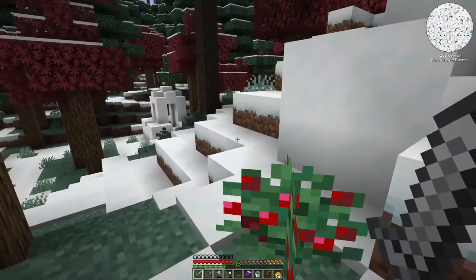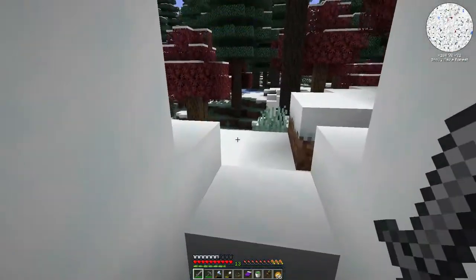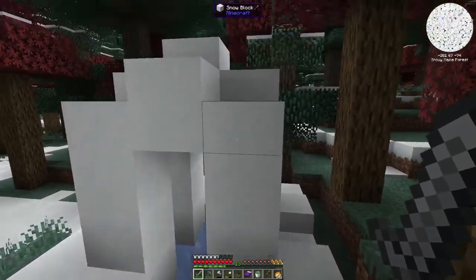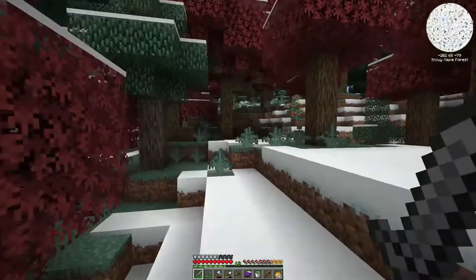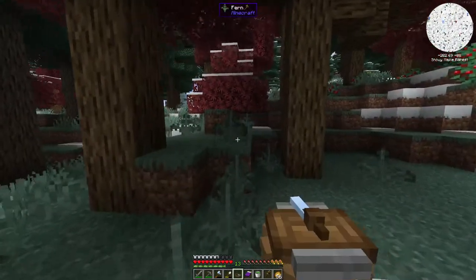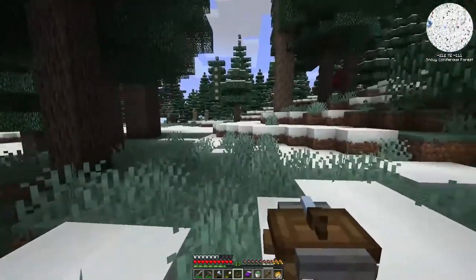Okay, I've come across this little... I don't know what this is. Get some ice. It's kind of interesting. Snow blocks. I don't know if those are going to be of any use for us. But we need to kind of go this way. So just thought I'd show you that. I don't know what that is all about. Maybe it has some kind of significance.